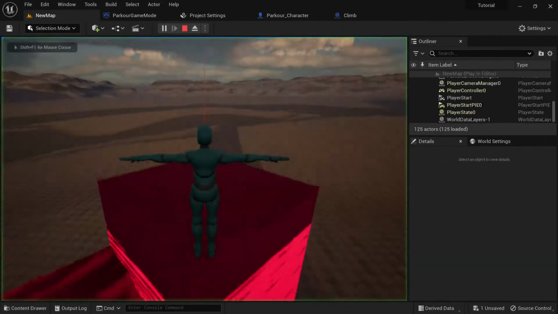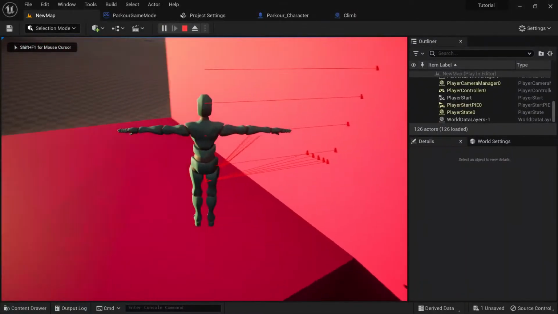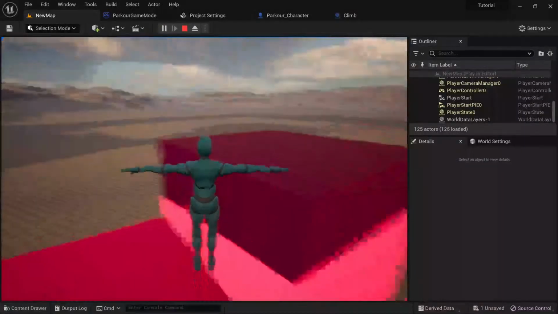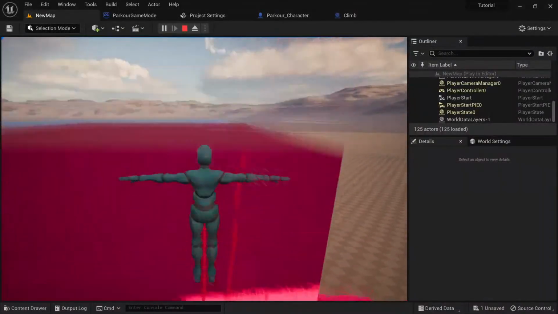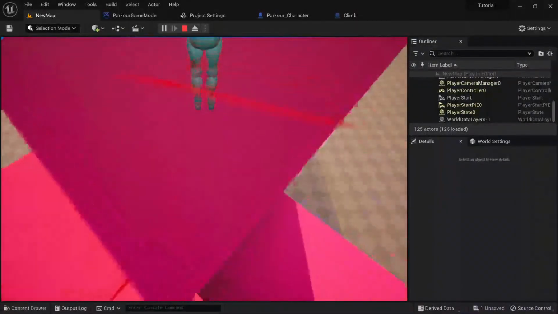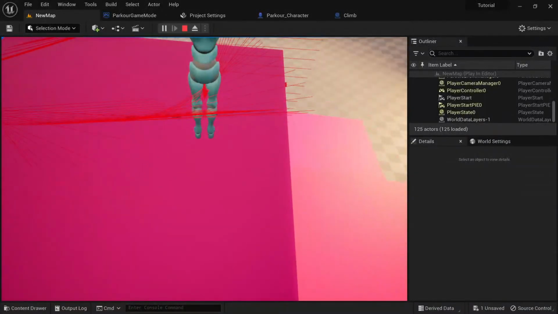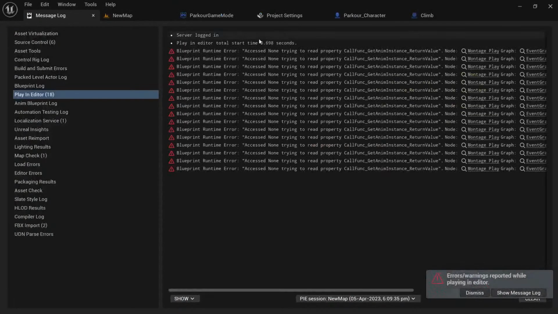Okay, it isn't working still. Alright, no worries. I'll look through this and see where I'm going wrong and get back. Oh, okay, wow, so many errors.